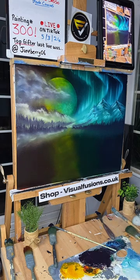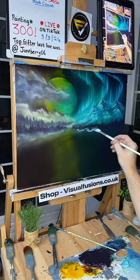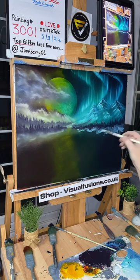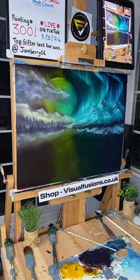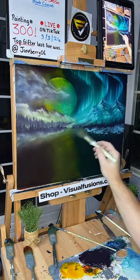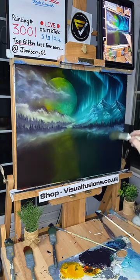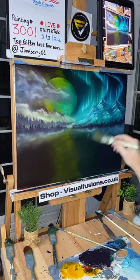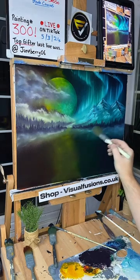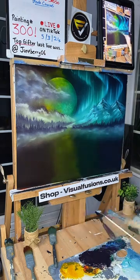Let's go with some bluish sort of greenish mist here. Do this water, but I think I can see a waterfall. Let's tap that bit out. Go around in circles. Just little circles. Tap that out. Yeah, let's work on some of these trees.